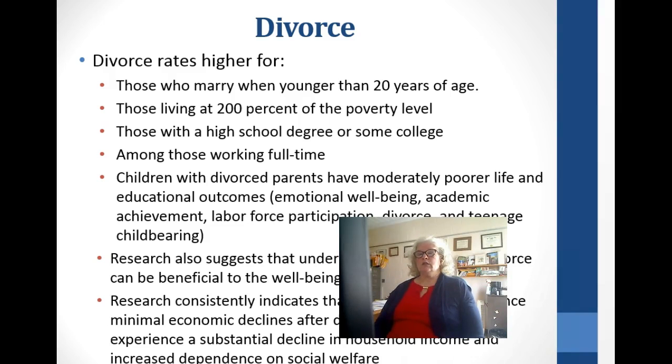So we see divorce rates are higher among those working full time. We see this status come into place, and children with divorced parents have moderately poorer lives and educational outcomes. In fact, children are much more likely to be in poverty coming out of a single parent family than they are out of a two-parent family. So we see that significant difference coming into place. So there's significant difference, the higher divorce rate.